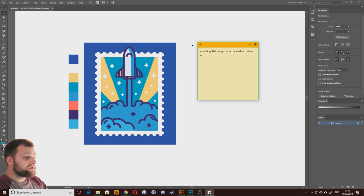It works really well. Secondly, I really love the contrast that he's done between the hard geometry of some of the shapes and the smooth curves of others. What I mean by that is the clouds, for example. There's nothing in there that isn't pretty much a perfect ellipse, perfectly proportional. Whereas the stars, with the soft curves on the edges, the curves on the wings, while still quote-unquote geometrical, add a little bit of contrast to the design, especially when it comes to the hard lines that are splitting the sky up in the background as well. So I'm just going to put contrast between straights and curves. That's another thing I really love about this.